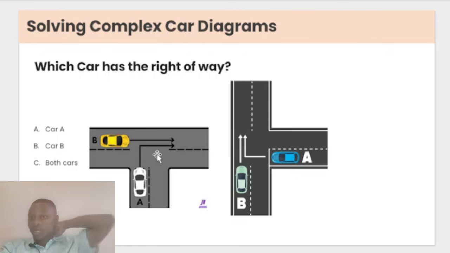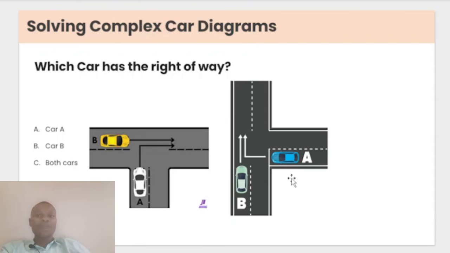Now most students apply what they normally see on the road, which is okay, but what I want you to understand is that when it comes to theory, you don't just assume that this one is a major road and assume that cars in the major road have the right of way, unless you are told by proper road signage. Okay, so what do I mean by that? Here we have two car diagrams. As you can see, the car that seems to be on the side road here does not have a stop line, but here it has a stop line.